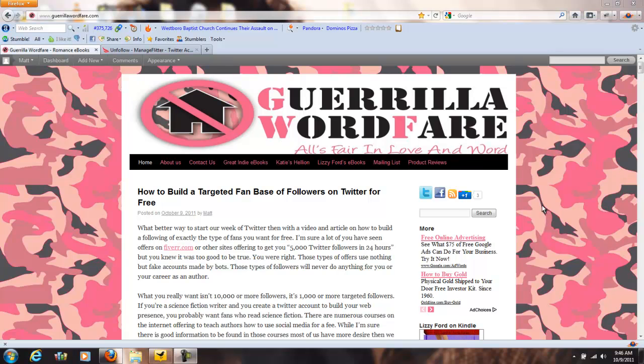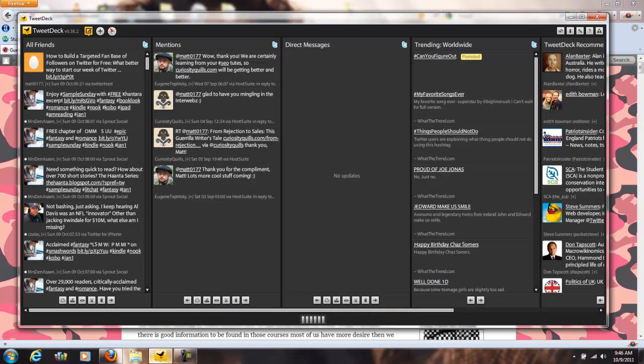So the first thing I'm going to show is TweetDeck right here, and it's basically just a Twitter client. There are some web-based ones too, like Hootsuite and things like that, which are just another web page. This is actually something you download and run on your computer, but it's really simple. A lot of people really like it when they get involved with Twitter groups, like a Twitter party, with a lot of tweeting back and forth. They kind of swear by this one.